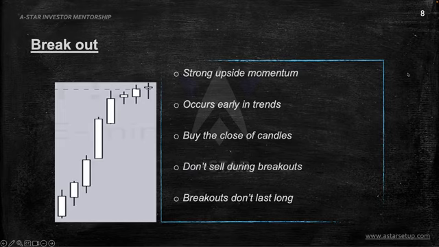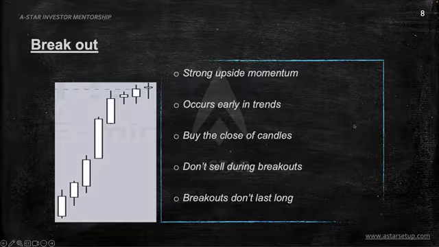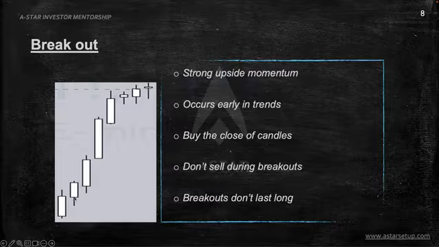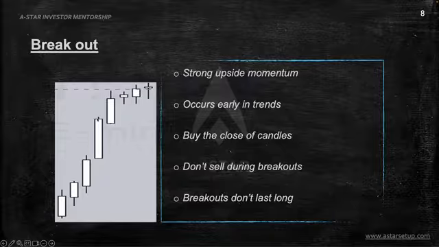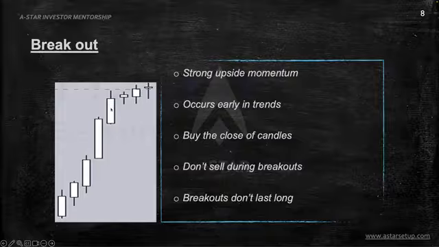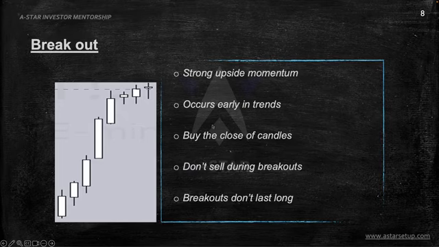So we got the breakout, the bullish breakout. You have a very strong momentum to the upside. With this bullish breakout, you only want to be buying. You can buy for any reason. You can buy the close of the first candle. You can buy the second candle's open or its close. You can buy the third candle's close. You can buy the fourth candle's close. You can buy the fifth candle's close and so on and so forth. And you'll still be making money. So in breakouts, you can buy for any reason because there's strong momentum to the upside.